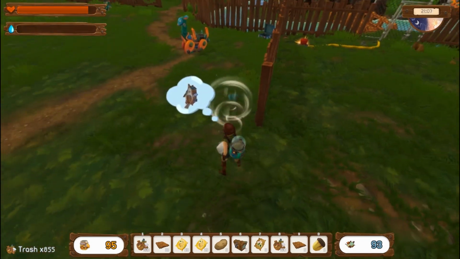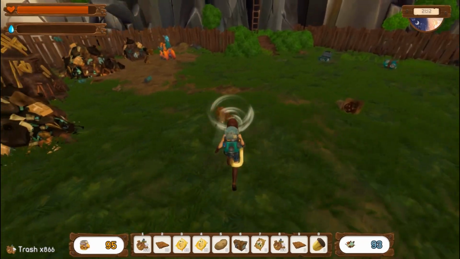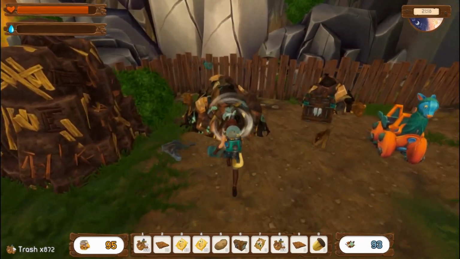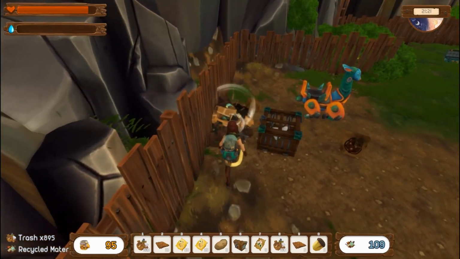Why do I have so much out here? Yes, I know you want a chicken coop. We'll get you one. Alright, really getting dark. Oh, another suitcase.